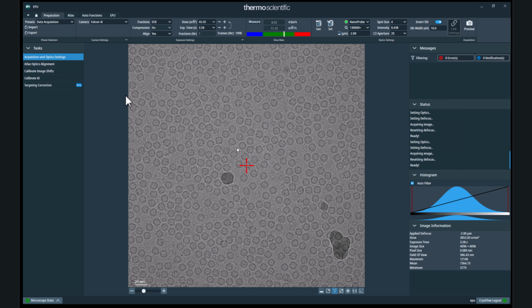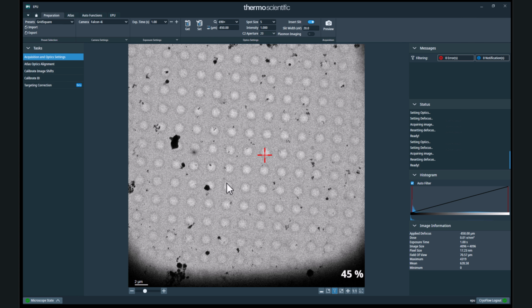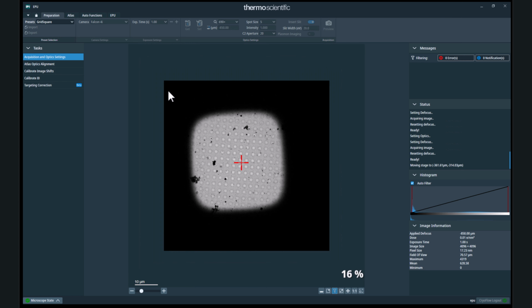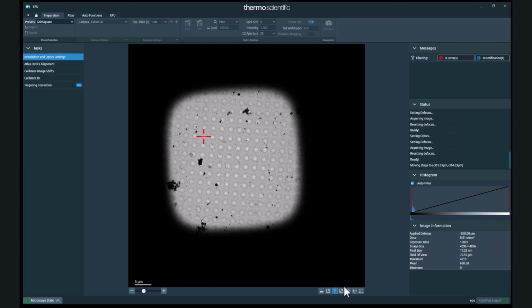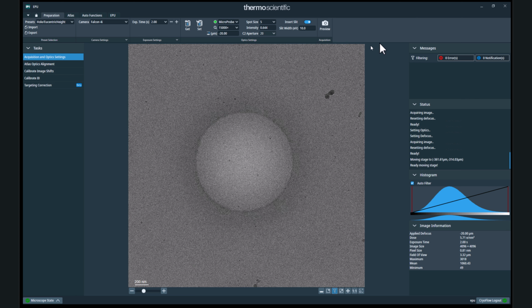Okay, let's select the Grid Square preset and move the stage to another region. Right-click and move stage here. Using the holocentric height preset, let's update this image by hitting Preview.